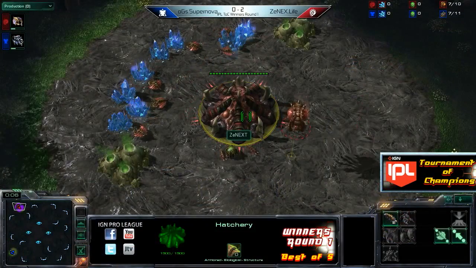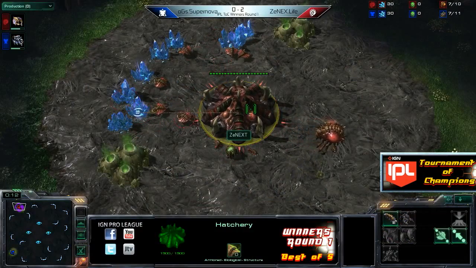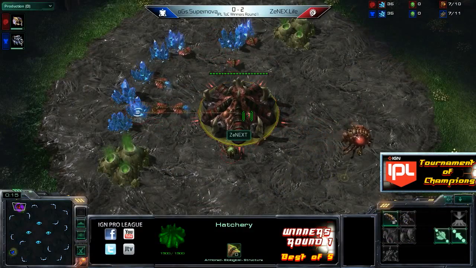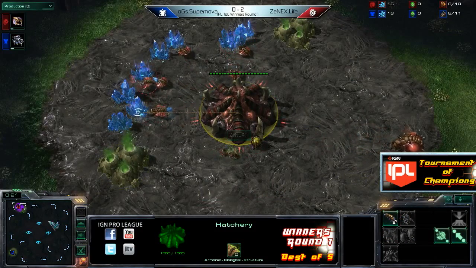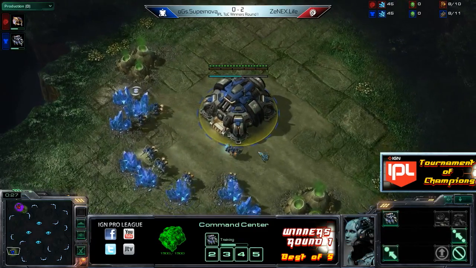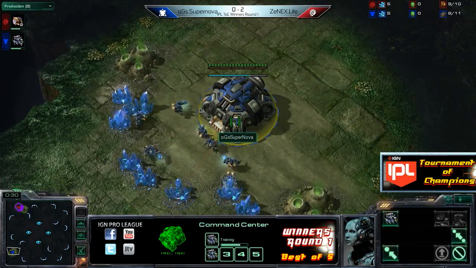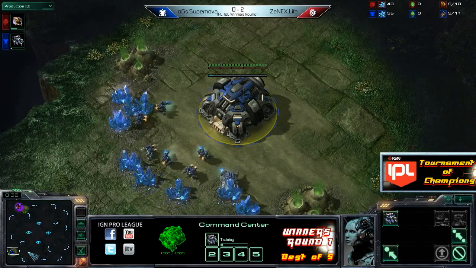So there it is. My episode number 1. There it is. ZeNEX.Life. Well done, actually. Check him out, man. He's a red Zerg player. Thank you. At the top left part of Tal'Darim Altar. And he will be trying to get the win here, trying to close things out against our blue Terran player from the team, OGS. It is SuperNoVa. SuperNoVa indeed, and let's take a look at the map.